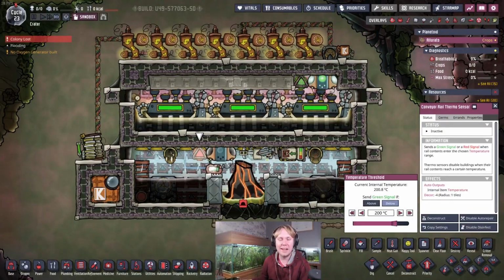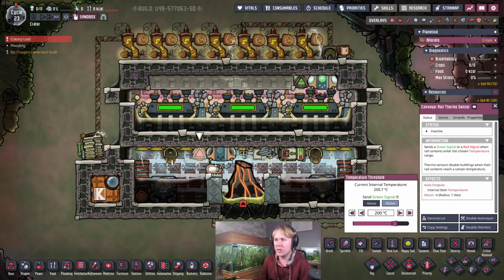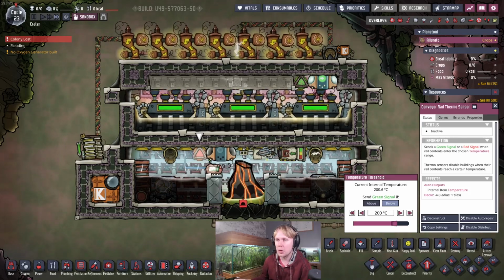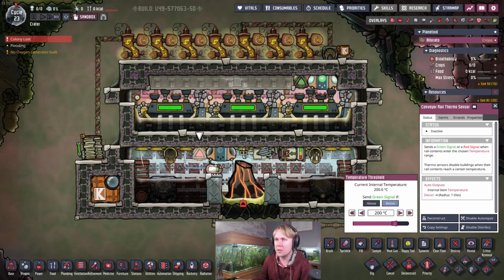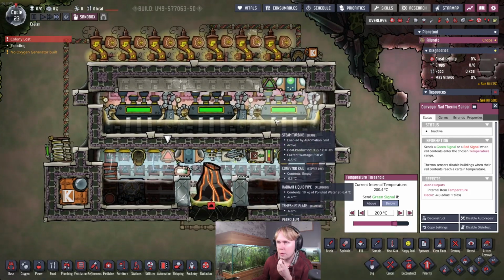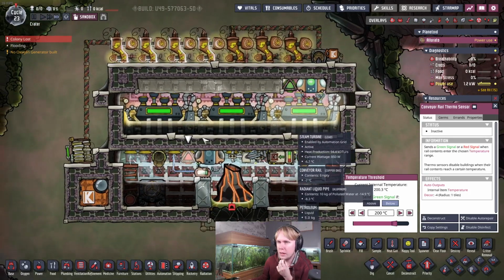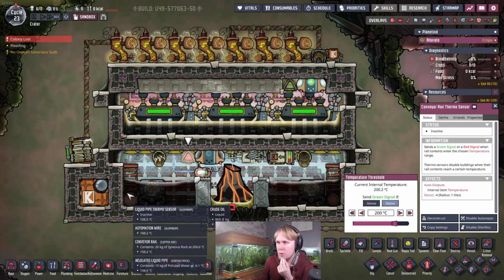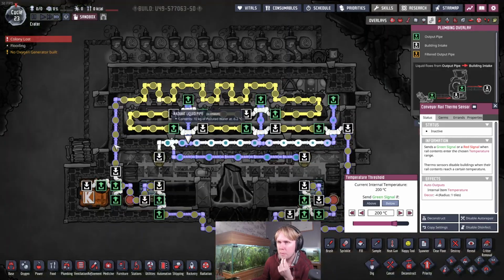Hello again, we are back. As you can see, the rock is once again approaching 200 C. It's been about half a cycle this time. Time is decreasing between rock intervals. See, the steam turbines are all working away. I haven't had to put any more polluted water on this loop. The loop has been running absolutely fine.